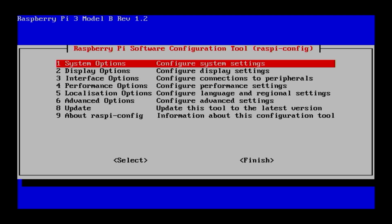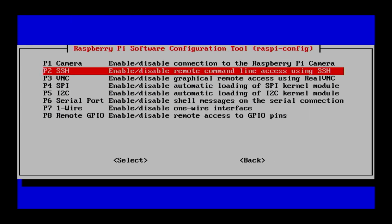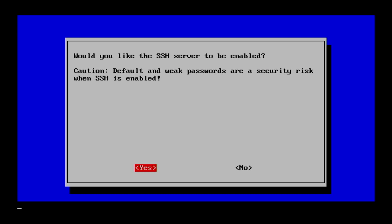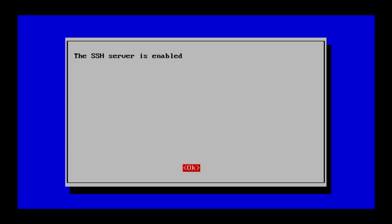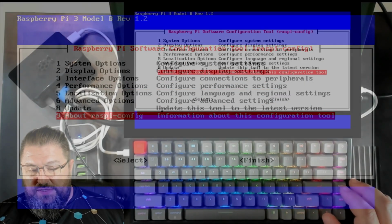Another important setting we have to do to the Raspberry Pi is to go to the interface option, go to the SSH and say yes when it asks if you want the SSH server to be enabled. If the SSH server is not enabled, then we cannot connect remotely once we want to leave the Raspberry Pi alone without a keyboard and without a monitor. Alright, the server is enabled, so at this point, once we try to connect to the Raspberry Pi, we can do so.